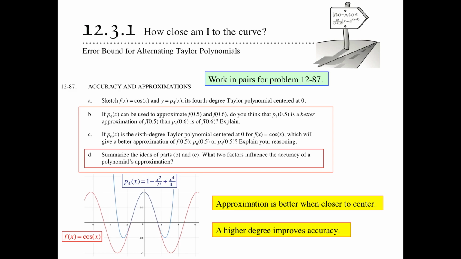Now, as they share out these conjectures and conclusions, write them on the board. And you might need to reference them when talking to teams in the future as we proceed through this section, because your students will be gradually making sense of how to define a margin of error, or how to bound an error for Taylor polynomials. Now, in the process of doing that, your students will learn some complicated looking formulas that they can use to bound error. Now, those formulas are useful, but what is most essential is that your students have a deep understanding of the conceptual foundation of these formulas. And these two summarizing statements that come from problem 12-87 part B will help to establish that.